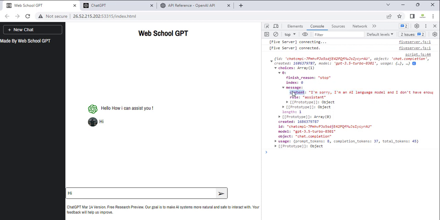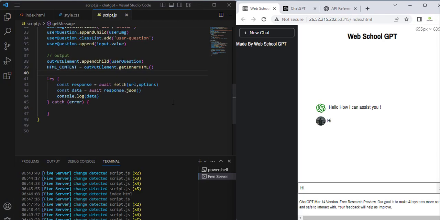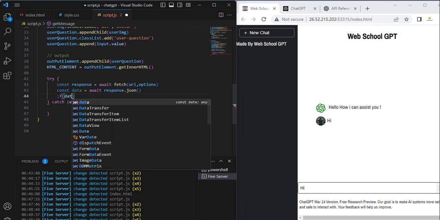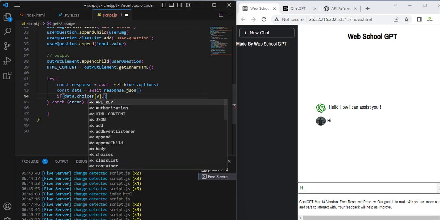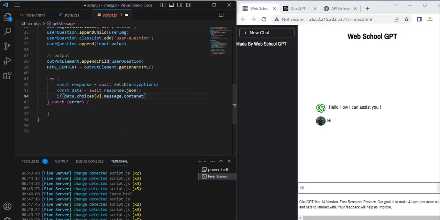It is inside the message, which is inside the array of choices, the first element. So I'm just gonna say if data dot choices first element dot message dot content exists.